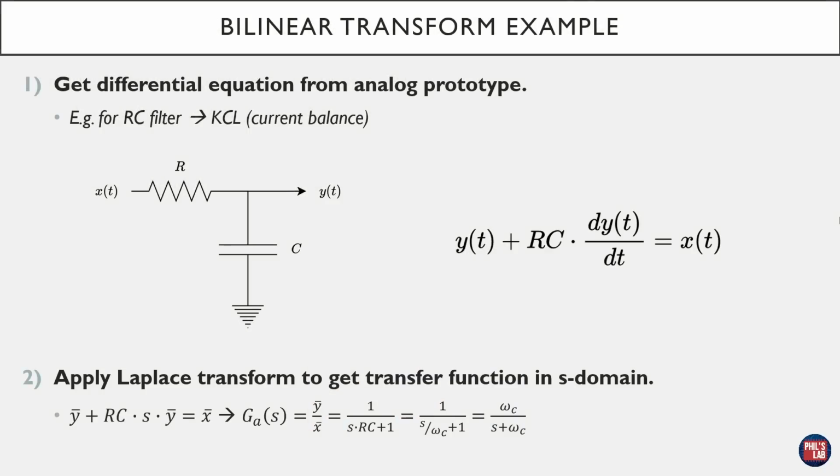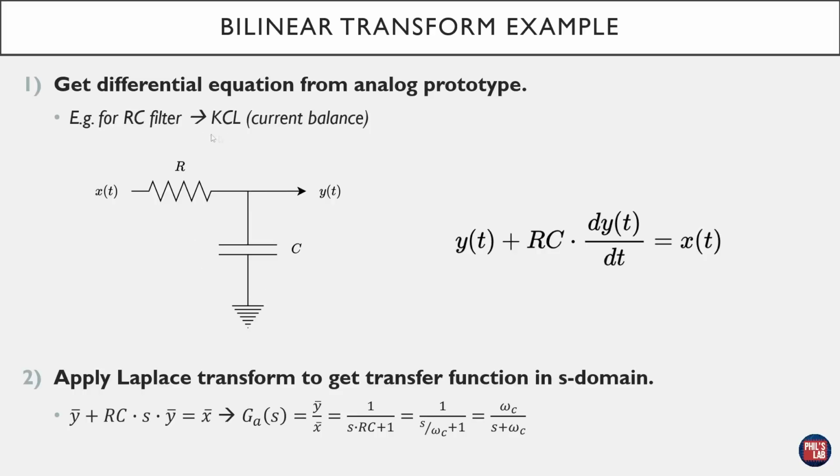Now let's go through the RC low-pass filter example before we move over to code and implementing this in firmware on an STM32 microcontroller. The first thing we want to do is start off with an analog prototype. And for us, we're just going to start off with this RC low-pass filter with an input voltage x of t in continuous time and output voltage y of t, which passes through that low-pass filter, a series resistor and a parallel capacitor. Since there's no load, we're assuming ideal components.